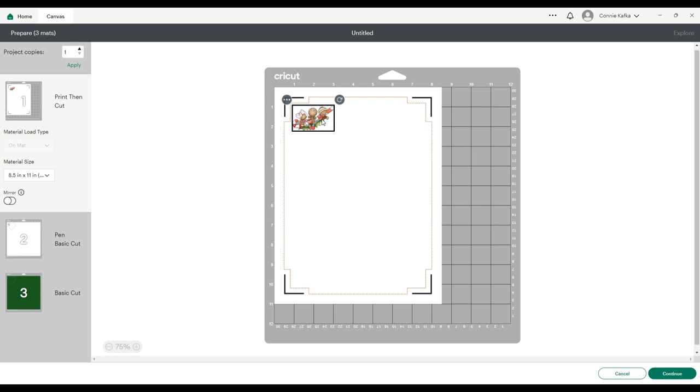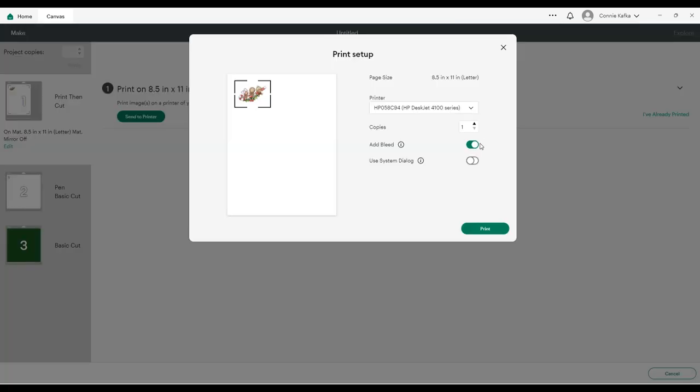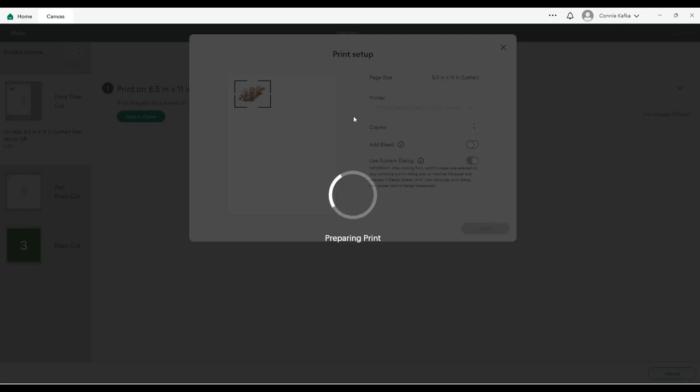Okay, so when you click on this, if you want to make more images, obviously to fill up the page, you can. But what I do, I'm not going to print it, so I'm not going to tell you how to do it. I click on Send to Printer. I leave the bleed off if I put the offset on there. I use my system dialog. I click on Print.